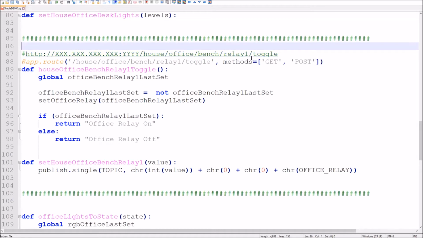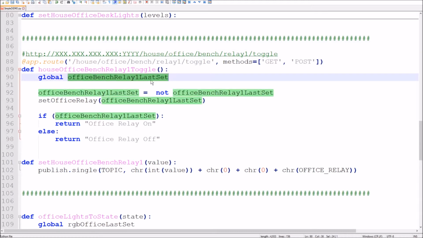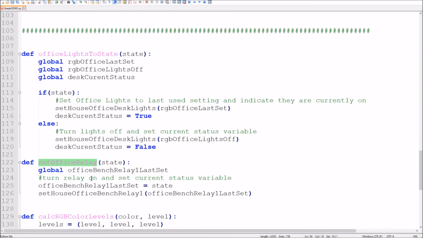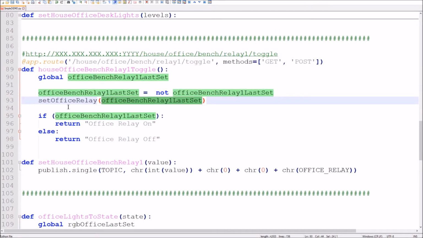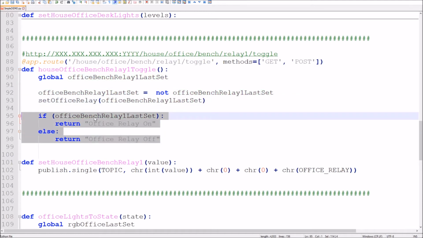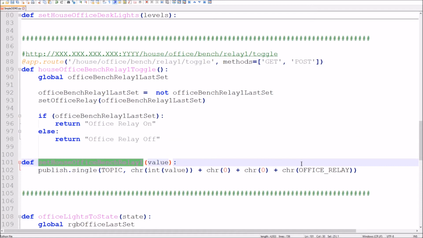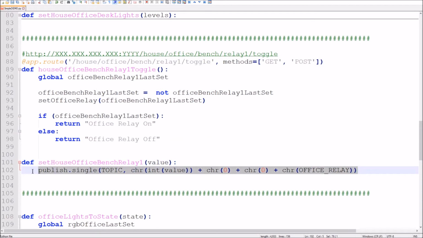So if this and that, I have the relay 1 toggle. I basically thought this way I can have multiple relays on the bench and do different things with them. That's why the 1's in there. Pull in that global variable on how it was last set. I invert it there, and then I set it with this same relay method that we introduced earlier, setting it to true or false. And then this little chunk here is for the web again to say the relay's on, the relay is off. Again, this here is implementation specific, so you could replace this code with your code to get relays to turn on and off depending on how you're doing that.